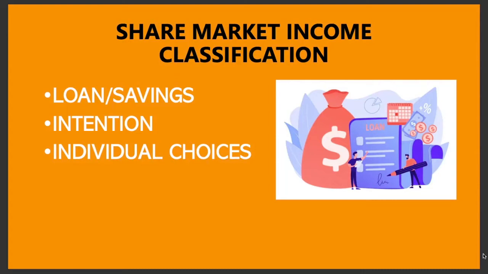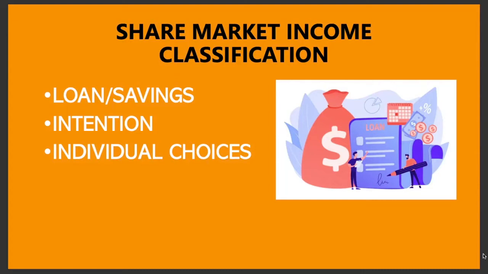The third factor would be that you, as an individual, say that you want to include it in business income. Then it's perfectly fine. The government has no restrictions on it. If you say you have to hold it for more than 1 year, the government won't object and it will be counted as capital gains. It should be delivery shares, of course. Now, there are other factors also, but we are just focusing on the basic ones. Okay, so these were the basic factors wherein we classify income as PGBP or capital gains.